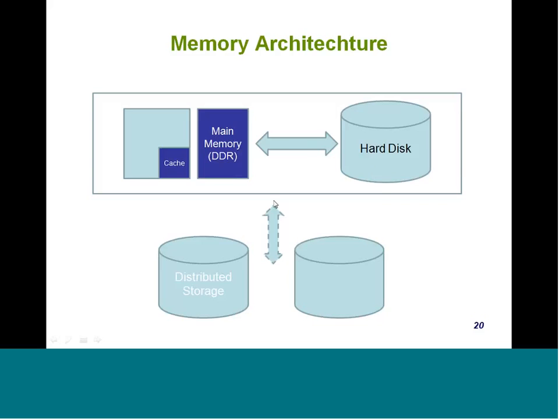A distributed storage is nothing but, if you look at this particular box, the box around it is a system or a computer, and a distributed system has a centralized storage that is shared between multiple computers, or there are multiple disks that can be accessed by a single computer, all through a network. So if you look at the hard disk and the distributed storage, apparently they are similar. So what is the big deal in using a distributed system?